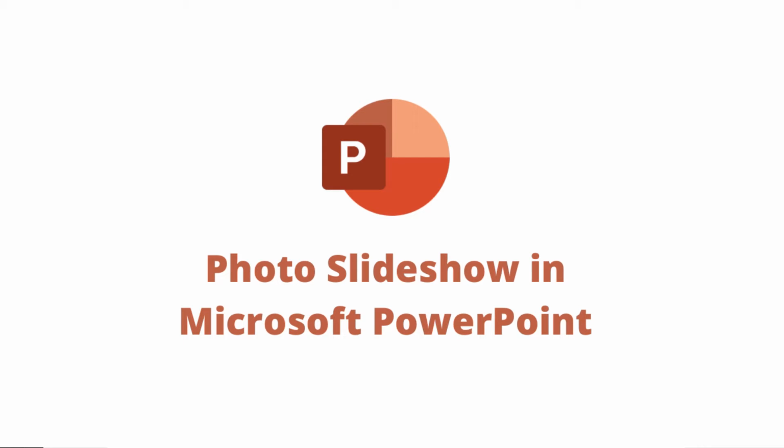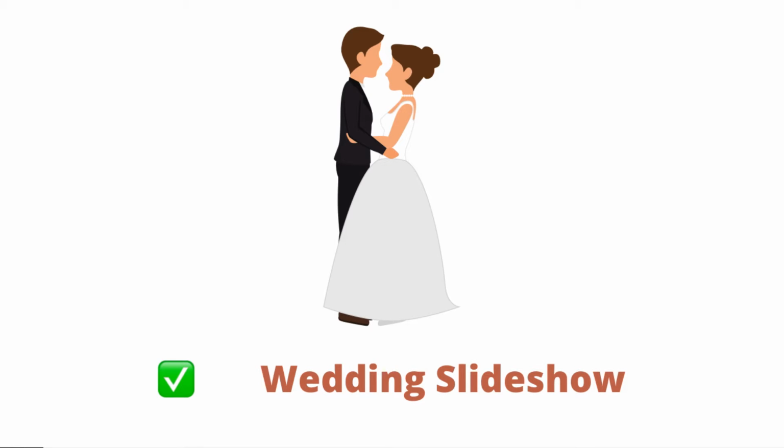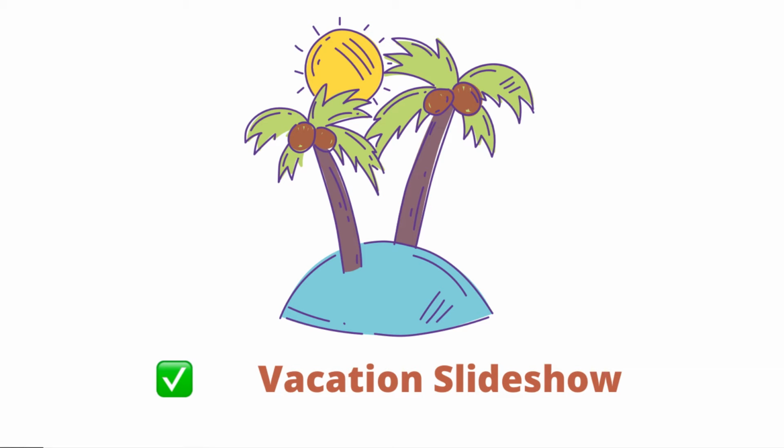Today we are going to go over how to create a photo slideshow within Microsoft PowerPoint. Now, some different ways you could use a photo slideshow would be for maybe someone's milestone birthday, where you can show some pictures of past events for the birthday person. Or maybe you would like to create a wedding slideshow with pictures of the bride and groom's friends and family. Or maybe you would just like to create a slideshow for a recent trip that you went on so that you can share your photos with some friends and family.